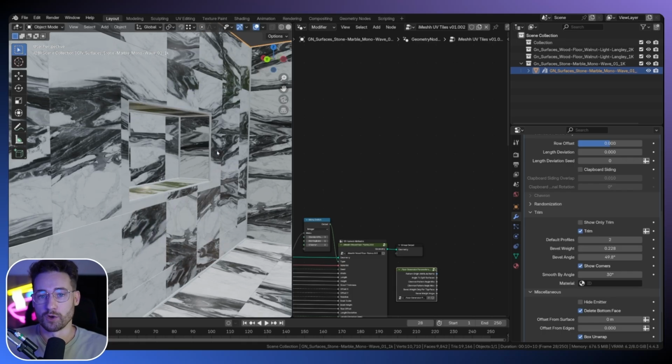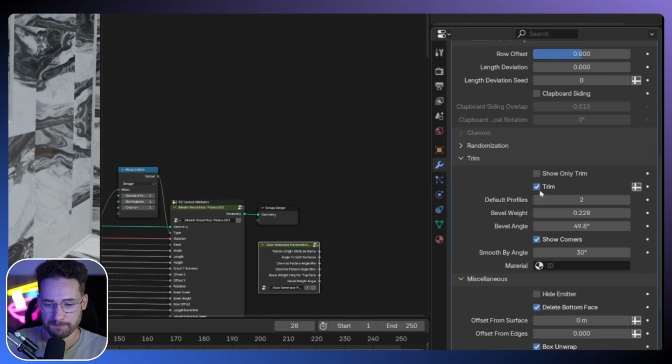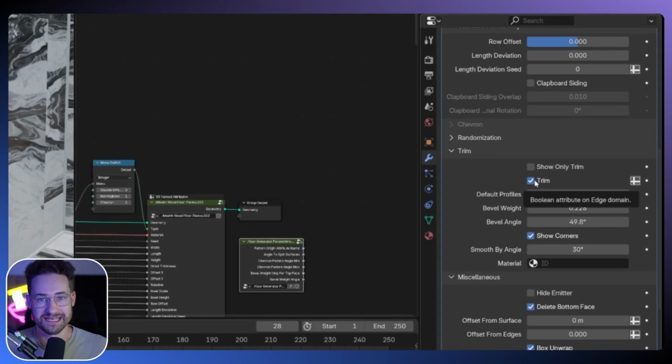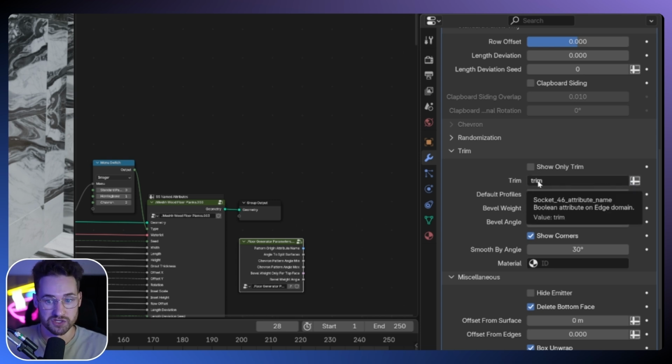Now, we don't need it on all the edges, especially the edges where they go inside of the corner. You don't need it there, but we do need it around the outside edge. So we do have something called an attribute in which we can selectively choose where we want this trim to appear. So if I go to here, we can say trim on all pieces, but instead we want it on a select few. So I'm going to click this button here. It should say trim, but you can literally just write the word trim there like this.